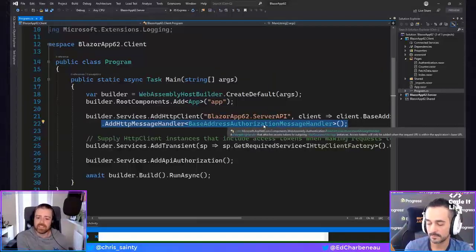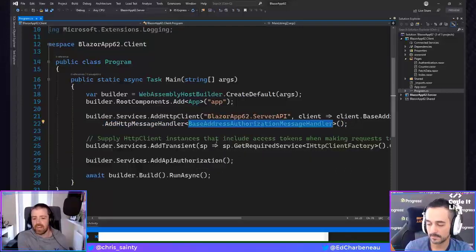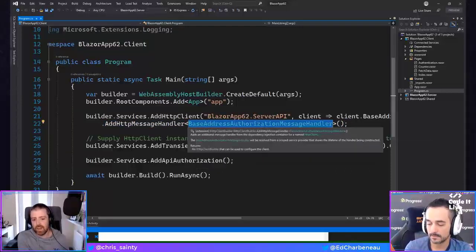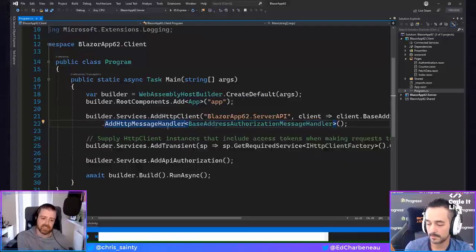Now, this is an interesting gotcha, and one that I've seen a few people run into, and there's an interesting reason for that. What this handler does is it looks for tokens when you're making requests to protected APIs and attaches them to your HTTP client request, so you don't have to do it manually. That sounds quite good on the surface of things, and it is.